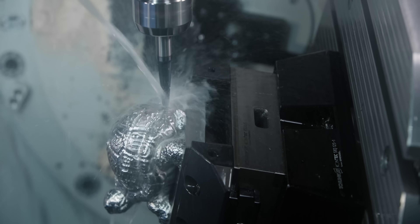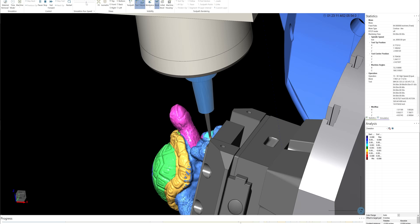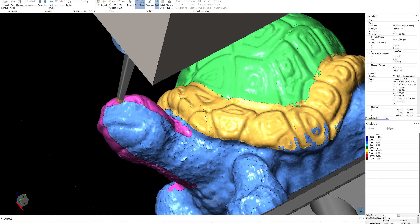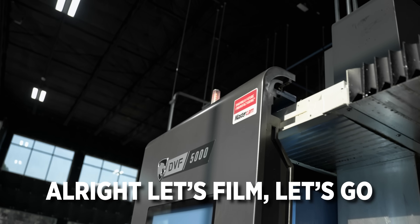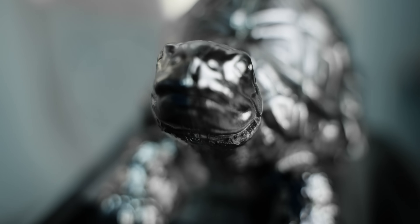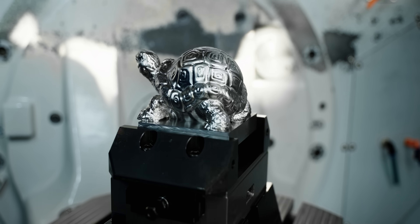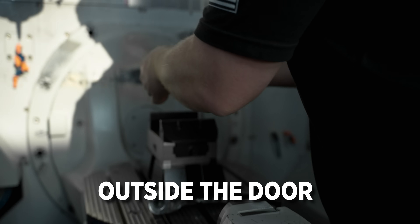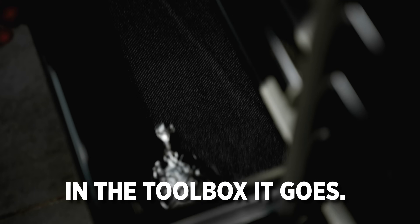We don't have a lot of time to spend on this project, so for the finishing under the shell I chose to use a simple Equal Scallop 3D toolpath. Not only is it really great for surface finishing, it handles mesh models like the one I'm using very well. Oh my god, there he is — I gotta get it out. Look at my pretty turtle — this thing looks like it's in 4K. Barry would have done this and it would have looked like something in Minecraft. Titan is right there outside the door, so I gotta hide this. In my toolbox it goes.